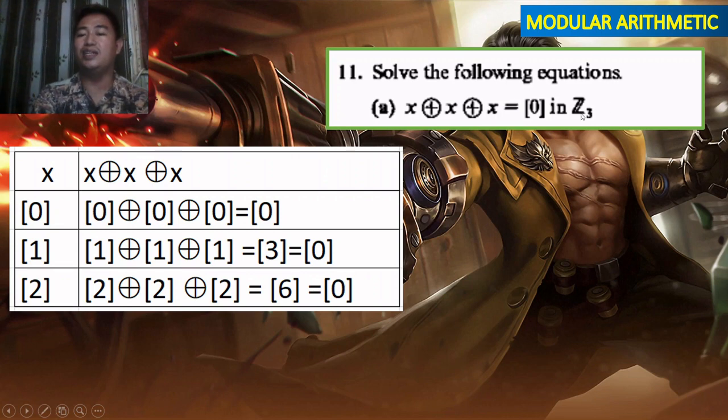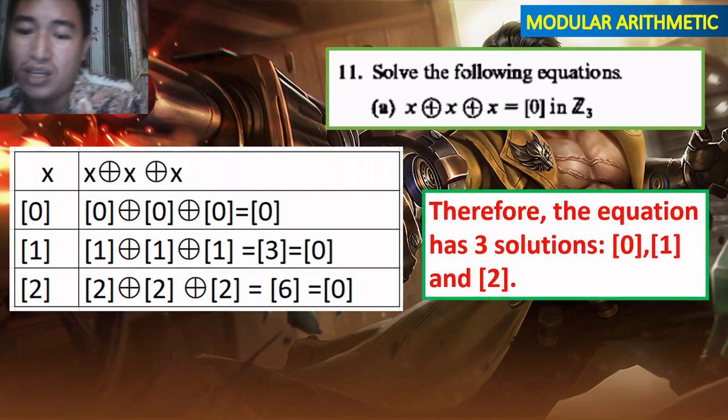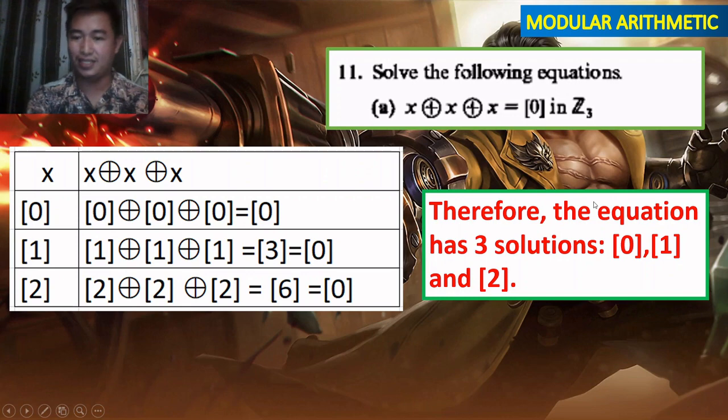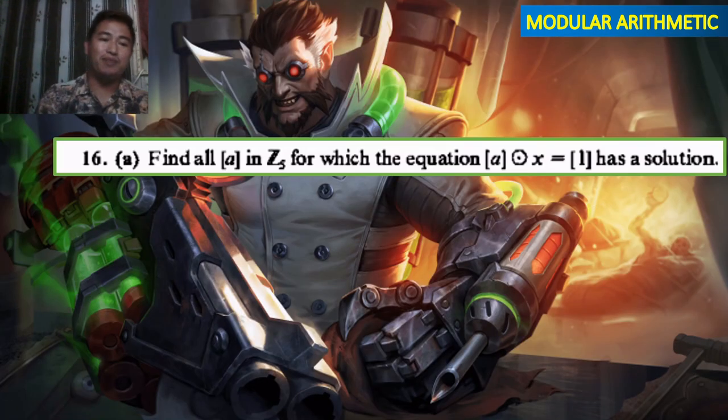Or tanang numbers plus nga ma-divide, class, ni 3, that is equal to 0. Ha? Timani lang na siya. So 2 na pod, class, 2 plus 2 plus 2 kay 6. O ma-divide mo na siya ni 3. So equal siya sa 0. Meaning class kung ma-divide siya sa 3, 0 yung remainder. Diba? Okay, so 0, 0 tanan. Meaning class, silang tulo ang answer. So 0, 1, 2. So therefore, the equation has 3 solutions. That is 0, 1, and 2. Okay. Diba? Solve the following equations in Z3. Okay, next class, number 16.